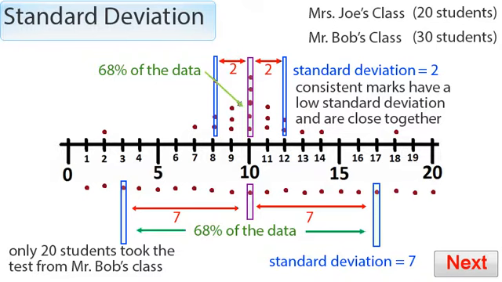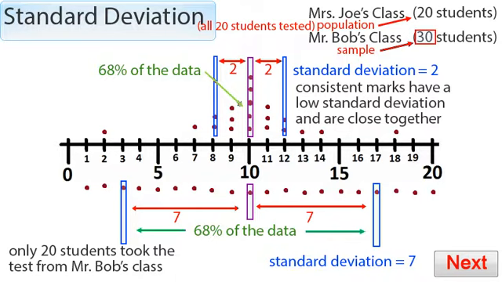Now I want to move on to two definitions, population and sample. Population means that everyone was tested. For instance, in Mrs. Jo's class, she has 20 students and every single one did the test, so she used the population of her class. Mr. Bob only used a sample of his class. Sample means if you have 30 students and you use 20 of them, so you're not using the whole class.